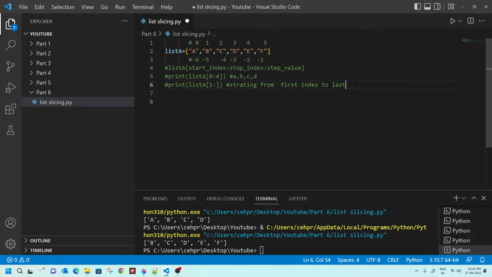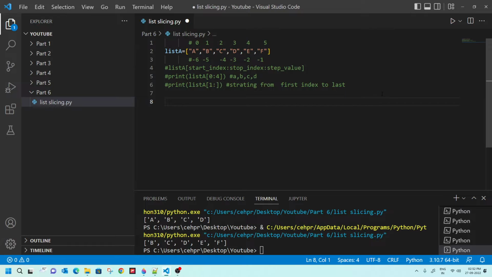And suppose, in the syntax of slicing, we learned about the start index, stop index, and step value. So what does step value mean? By default the step value is 1, so it takes every element. Suppose we want to skip one element, like printing A, then C, then E, skipping the alternate elements of a list.